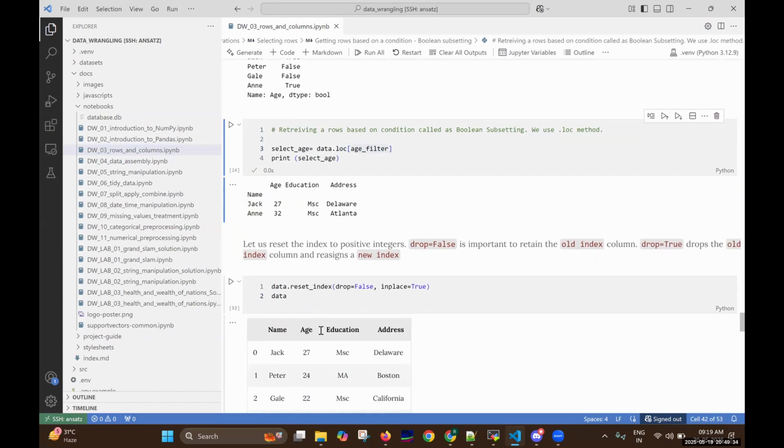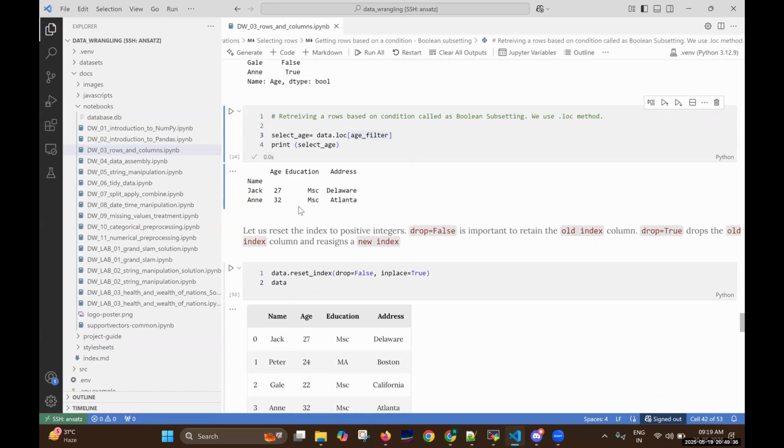Now, if you want to reset the index, like we had set name as an index, right? After everything is done, you reset it. Here, drop=False is important to retain the old index. drop=True means it will drop the old index and reassign a new index column.